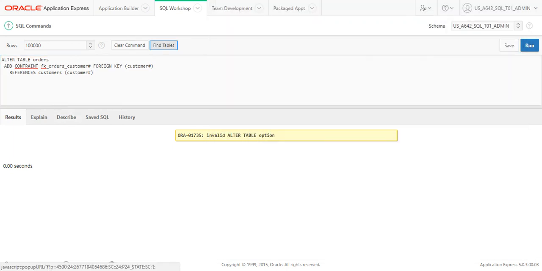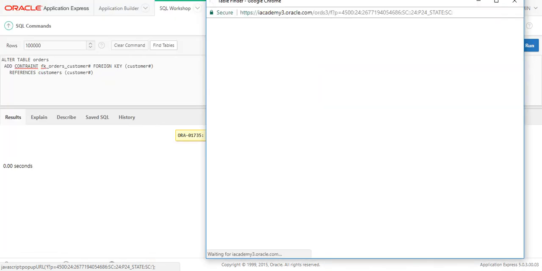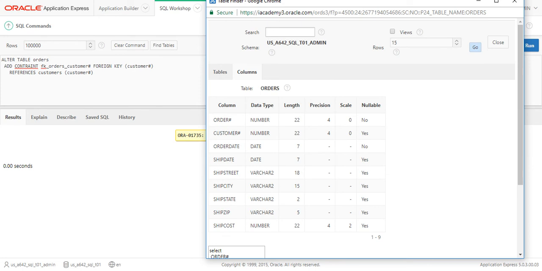Let me try it again. There we go. All right, so here's the orders table. So we do have an orders table, and I'm not entirely sure if we already have that foreign key constraint, but here's our customer number. And you can see here that it cannot be null. So, or no, it can be null. So that may not actually exist as a foreign key constraint.